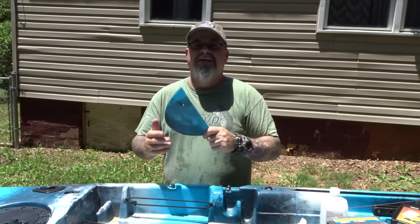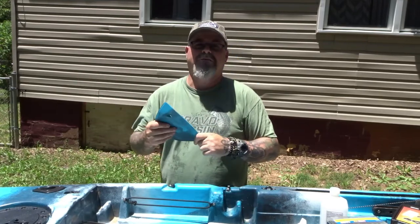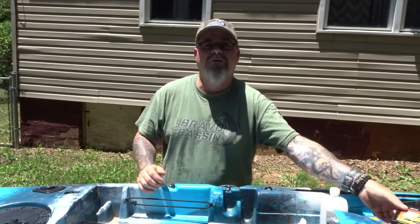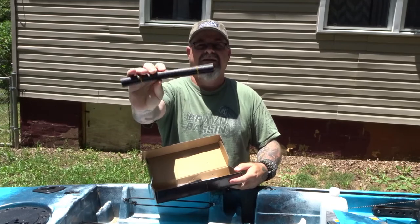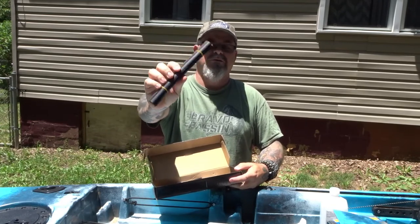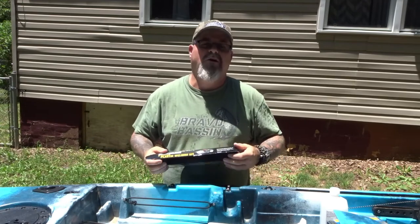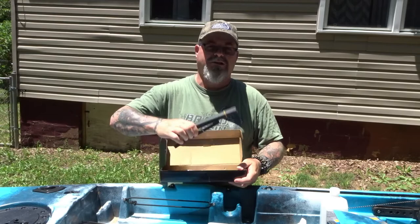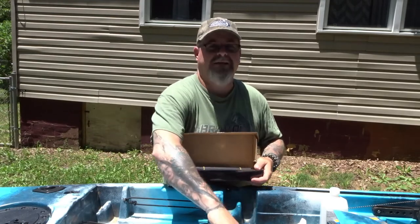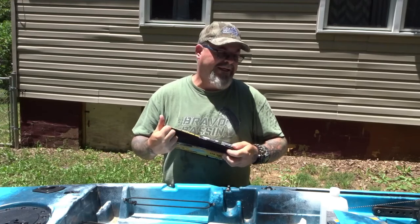This piece of plastic comes with the Vibe kayaks, and they stick a piece in there so you can repair your kayaks with. But if you don't have that, they actually send you repair sticks in the box as well to repair things. So they have black ones in there. They don't match your kayak, but it'll fix the hole. So this thing comes with the wand, it comes with the brush, it comes with repair sticks, everything you need to fix it. So there you go. Very simple, very easy.